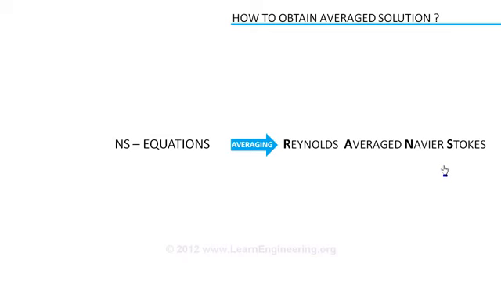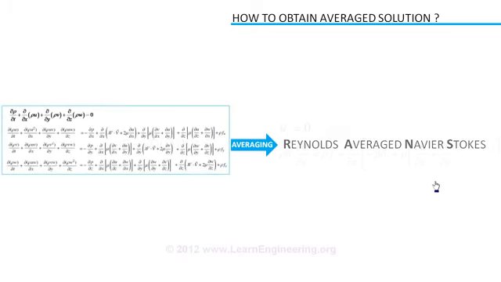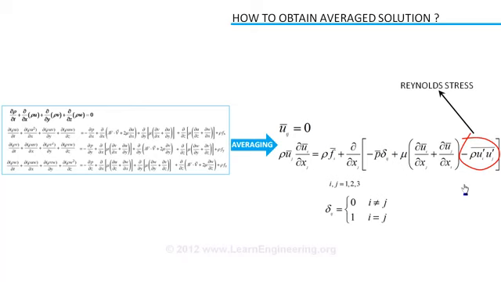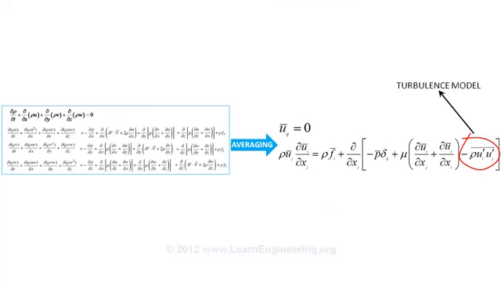The averaged equations are represented here in index notation form. Here F represents the external force acting on the fluid. But RANS is not purely in terms of mean values; it has an extra fluctuating component like this, known as Reynolds stress. There are various turbulence models available in order to represent Reynolds stress in terms of mean quantities. RANS is not so difficult to solve numerically.